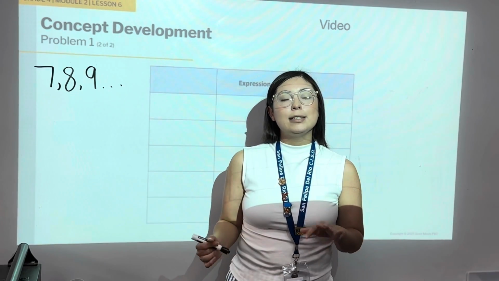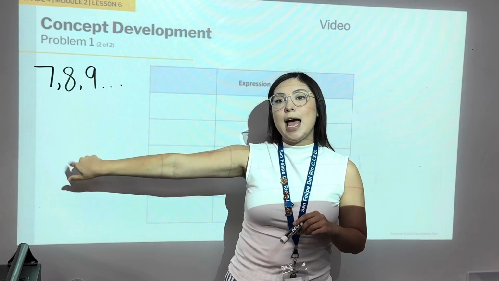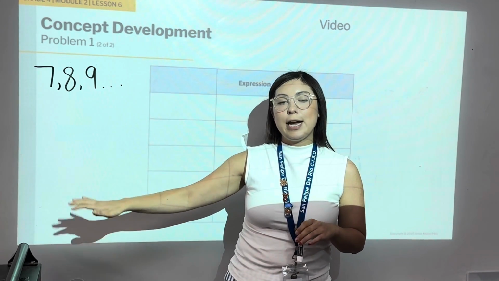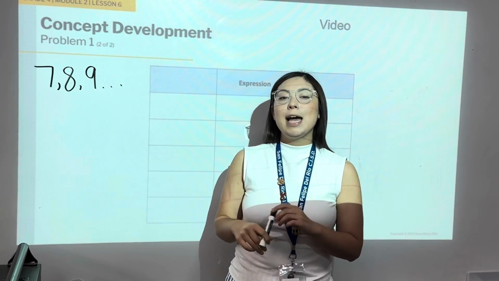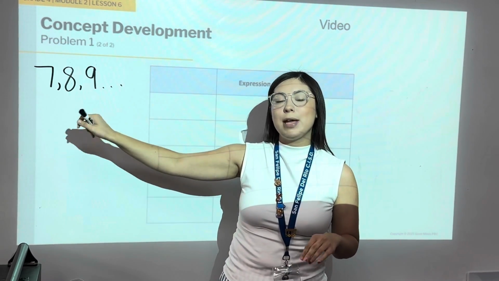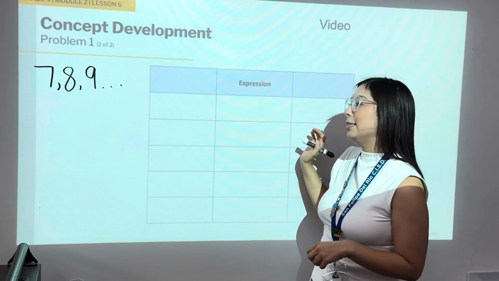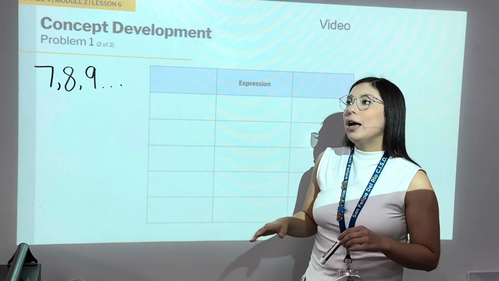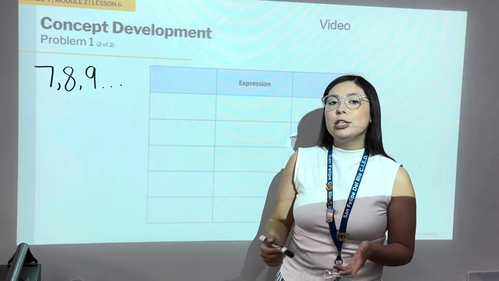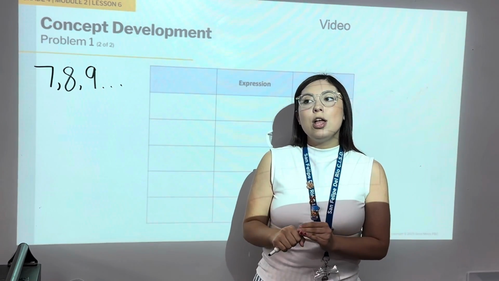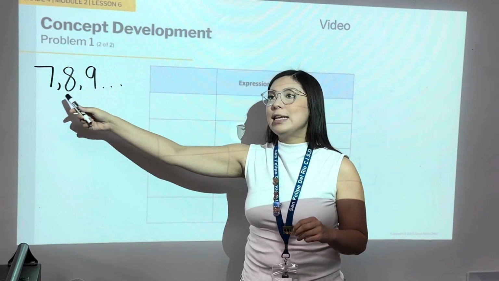Hello, fourth grade. So in the previous slide, we looked at these numbers and we discussed their position in the sequence, right? So now we have to take these numbers and we have to form an input and output table, okay? In the middle, we already have our expression labeled, but expression is another word for the rule or the relationship between these numbers, right?